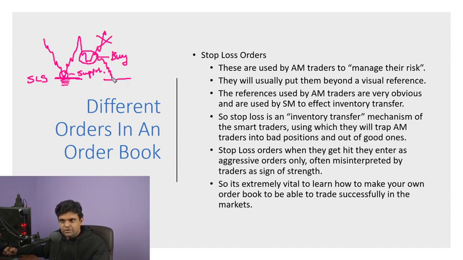This is your stop loss level. They hit it, spike down. Why? Because all these stop loss orders are there. As soon as the trigger is hit, a lot of market sell orders come into the exchange and they push the prices down rapidly. But once these stop losses are over, no fresh selling is coming into the market, and that is why oftentimes the market will reverse quickly and even close above this trigger level.